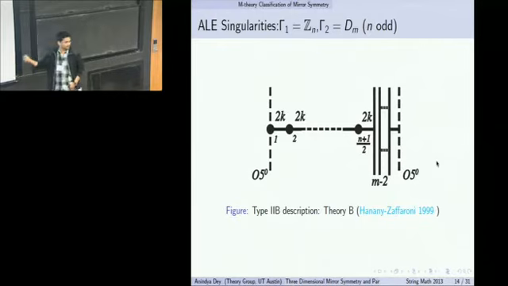Okay, so all these type 2B boundary conditions have been discussed in some detail in this paper by Hanany and Zaffaroni, and it's nice to see how it fits into these quivers that we have. Okay, so these two infinite families of quivers will be the basic topic of the rest of the talk.